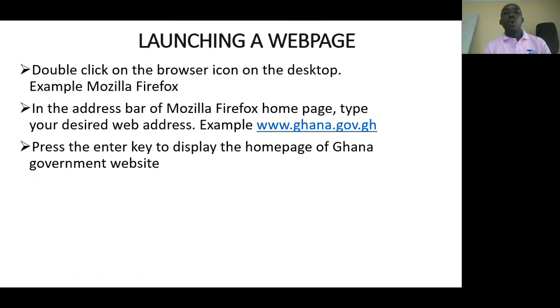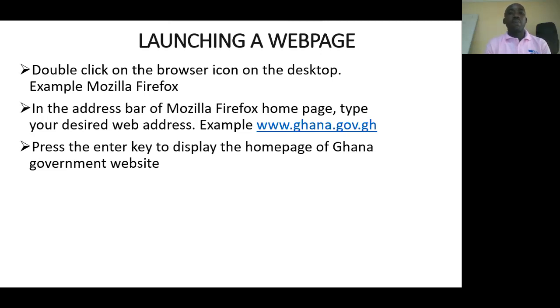After going through all the features of a browser homepage, let's move to the next item that has to do with launching a web page. If you want to launch a web page, you double-click on the browser icon on the desktop, for example Mozilla Firefox.